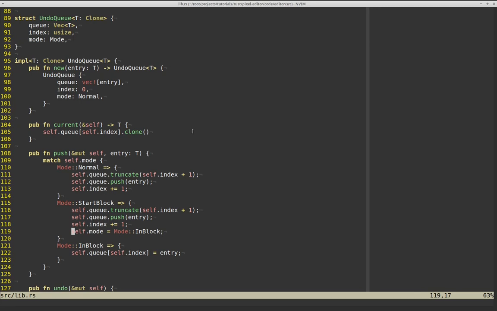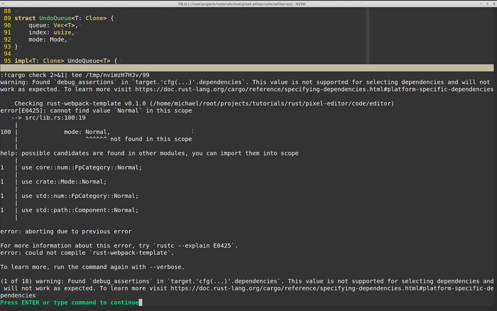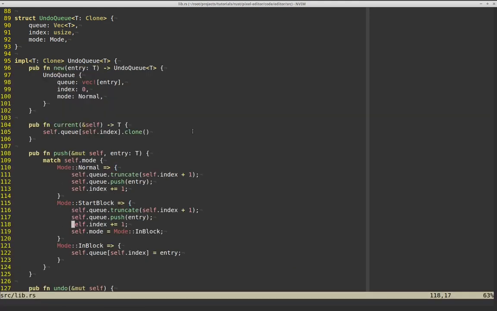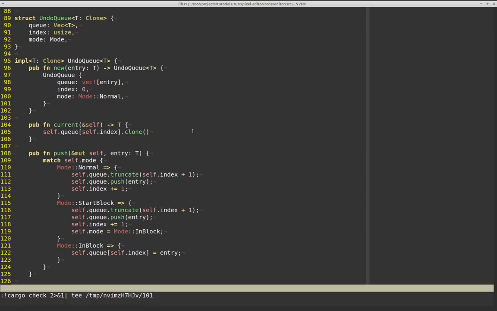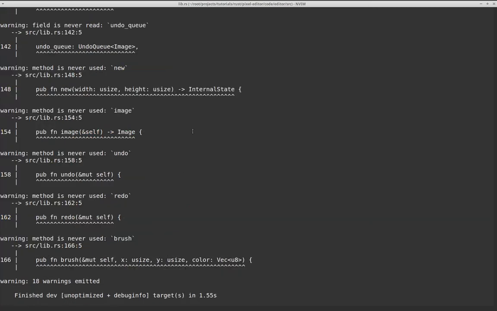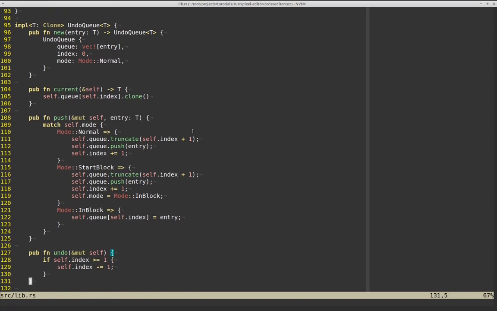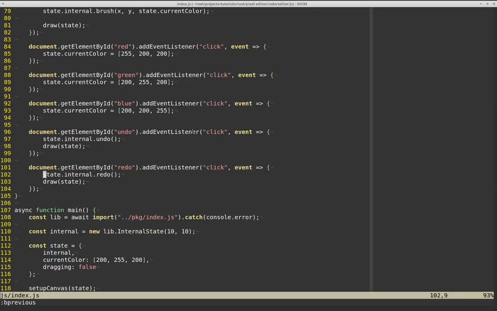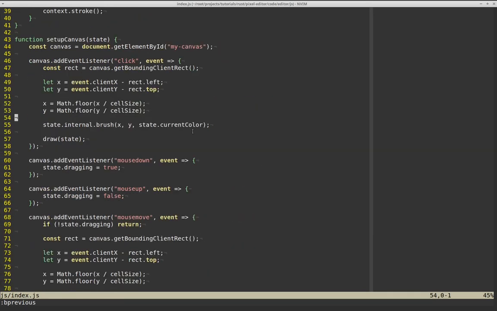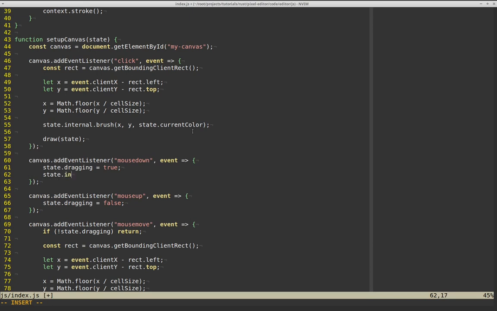So in order to enable this, we're going to have a look. Oh, it doesn't like the fact that I've used normal somewhere up here by itself. So in order to enable this, we need to think about how we're going to use it from the JavaScript side, and we'll come back here to do some further updates. The main thing is when we're looking at dragging, when our mouse goes down at the start of the drag, we want to start this block.